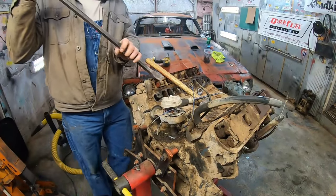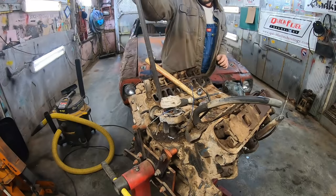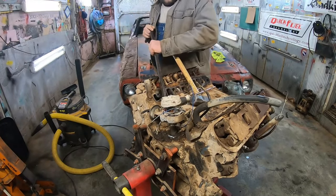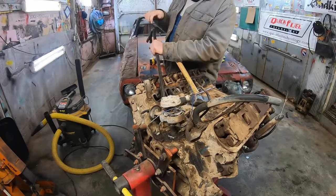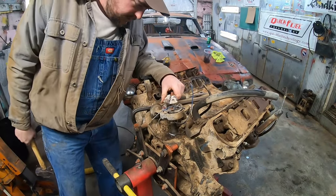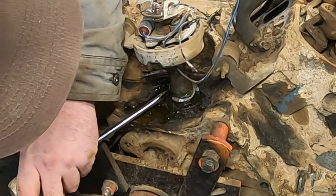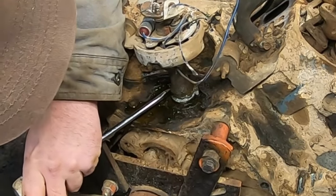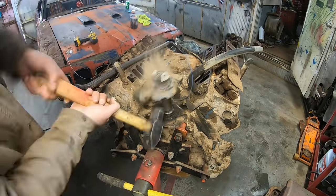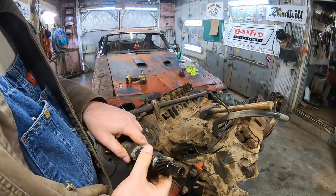Now that I've pre-broken it, we can proceed without fear now. That's the good thing about it. Yeah, once you break it, I don't gotta worry about it anymore. Now you guys must really think I'm a butcher, huh? As you can see, I got her to where she'll rotate a little bit there. There it goes. Got it out.